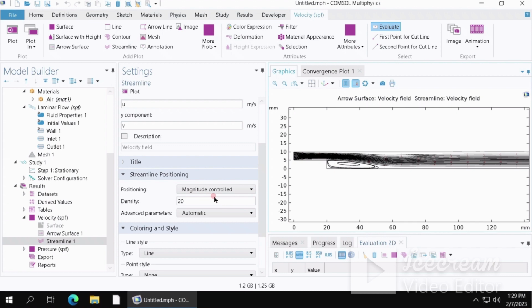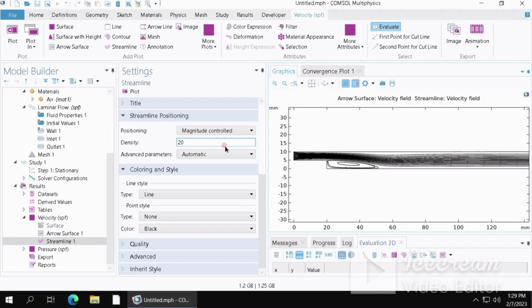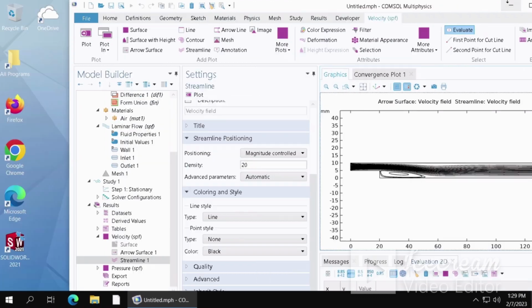I do repeat over and over, but we went over the physics, the geometry and dimension, computational mesh, the boundary conditions, and how to visualize it. I would take screenshots while you go, as well as save it at the end. But that's pretty much all for this simulation. And thank you for listening.